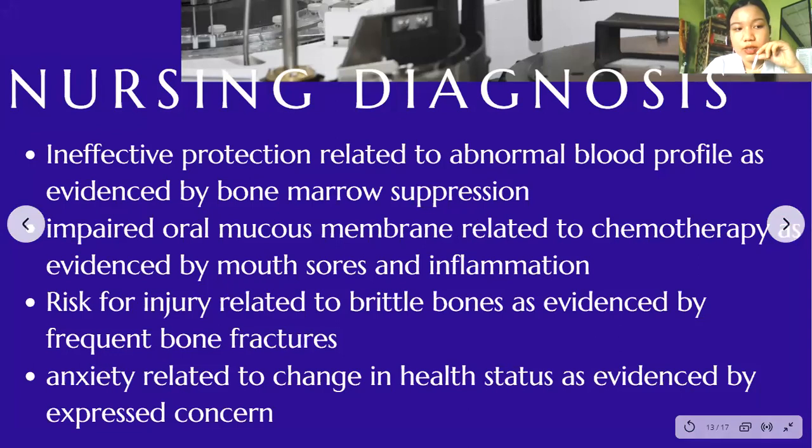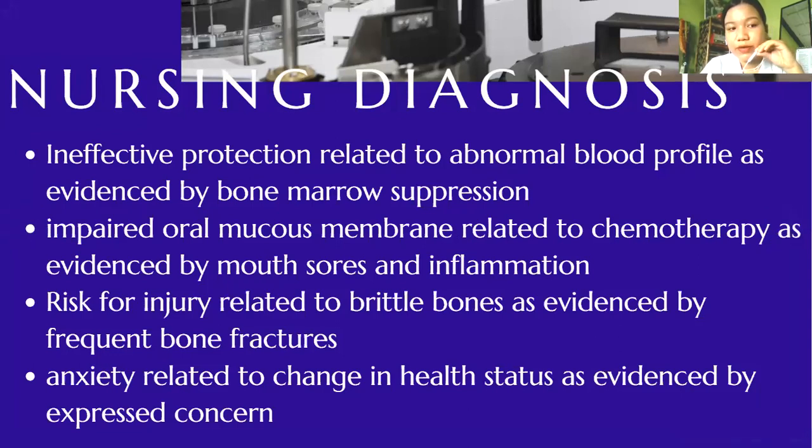Nursing diagnoses are ineffective protection related to abnormal blood profile as evidenced by bone marrow suppression, impaired oral mucous membrane related to chemotherapy as evidenced by mouth sores and inflammation, risk for injury related to brittle bones as evidenced by frequent bone fractures, anxiety related to change in health status as evidenced by expressed concern.